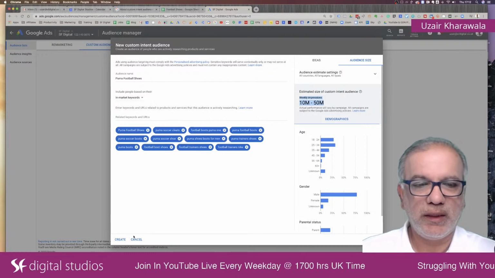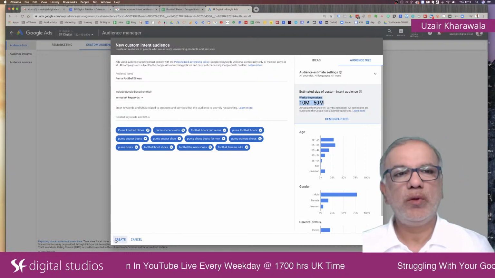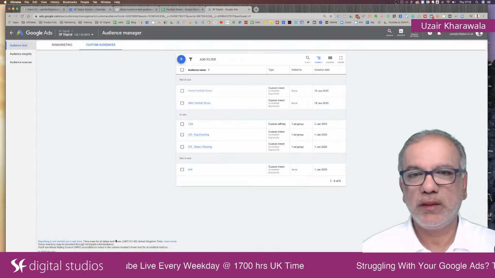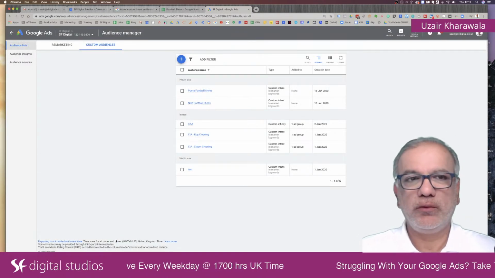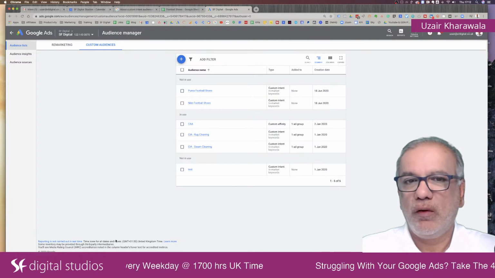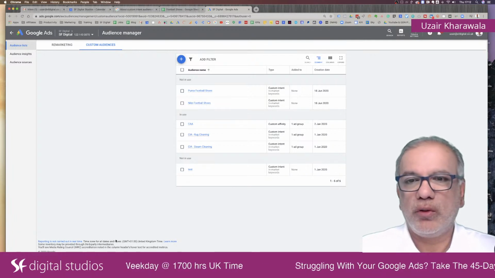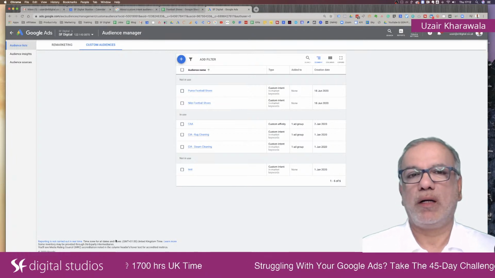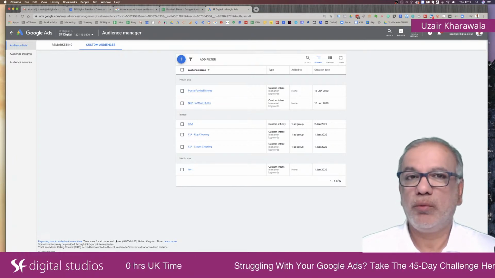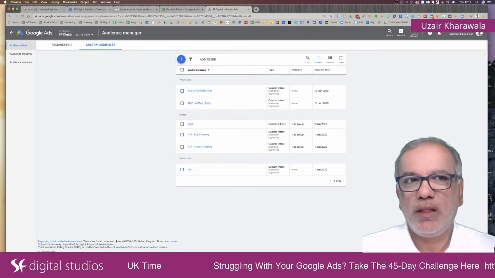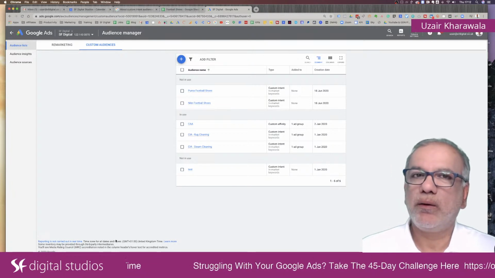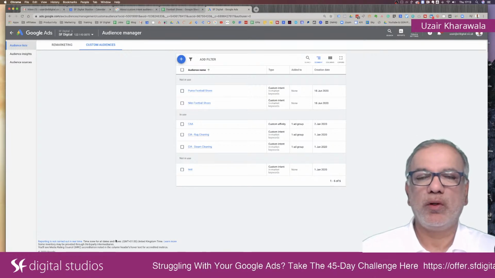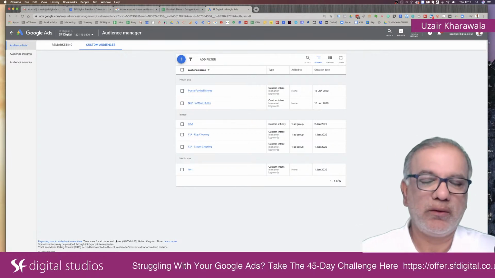for this custom intent. So what this will do is, if I was searching for Puma football shoes on Google, or Nike football shoes, or anything like that, Google knows that I'm in the market for these football shoes. And then let's say I go to CNN.com or Huffington Post or any other blogs where Google can potentially put their ads on there.